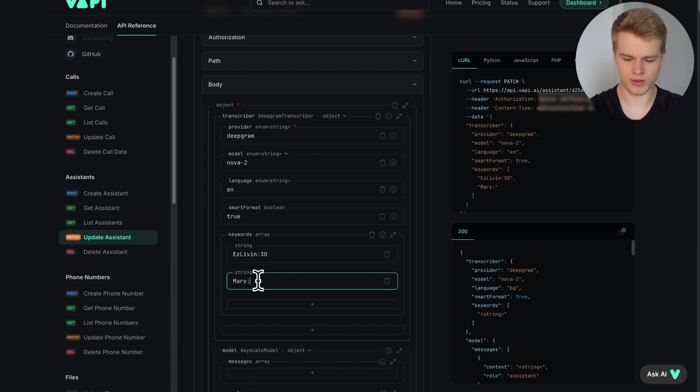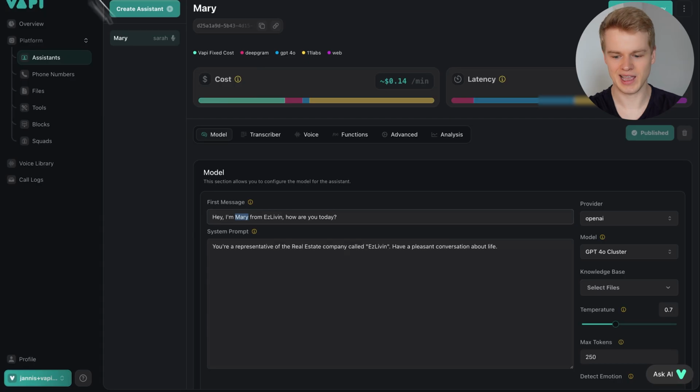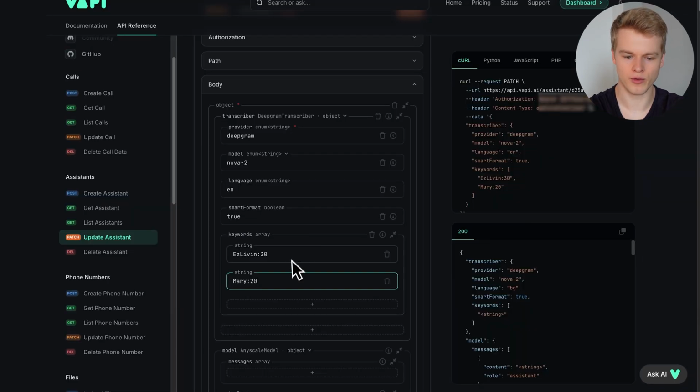And for Mary, I'm gonna set it to 20, because Mary might not always be only Mary itself. Imagine you actually have a Murray that is calling through your phone agent, and he says, yeah, I'm Murray, and then it's still translated to Mary, which might happen. So just keep in mind that what the AI hears is not always the exact word you would like to have transcribed, but it might also falsify a value. This is why you need to be very careful if you set these values higher. Like, Ease Livin is pretty complex, and the word itself is written in a way that I can neglect the fact that other words might also be changed to Ease Livin.